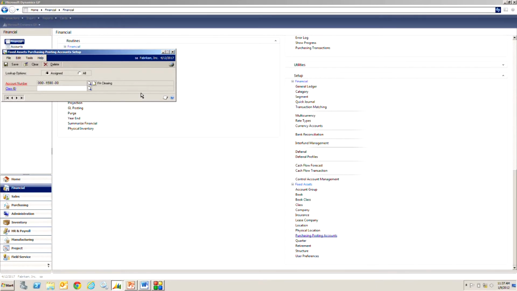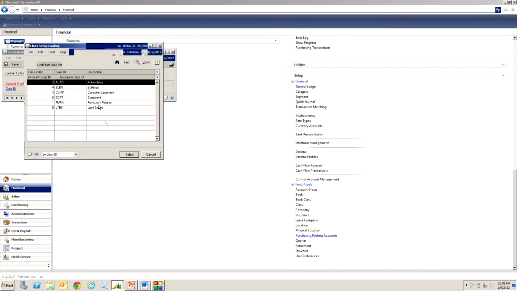It also adds an audit trail back to the payables record that created it. So it makes a handy audit trail, but it also cuts down on the amount of data entry that you'll need. I only have one here in my system, but you can set up specific FA clearing accounts, or clearing accounts for any class ID that you might have in your system. I could theoretically set up 6 different ones, and then they would automatically go to that class ID and take in the attributes of that particular class.